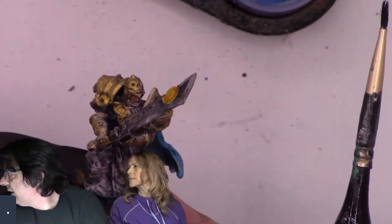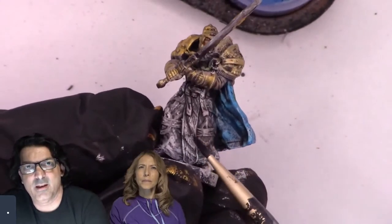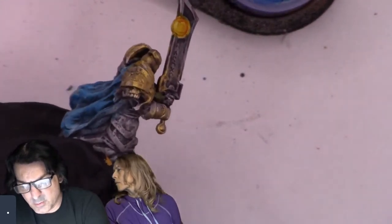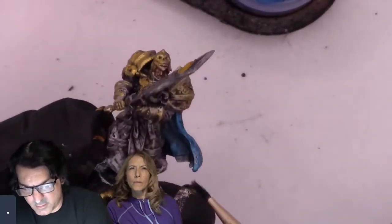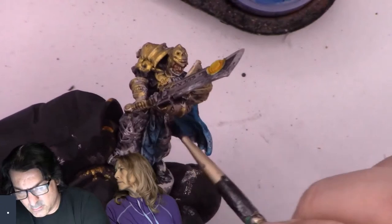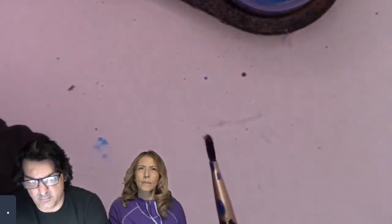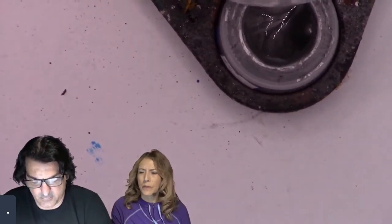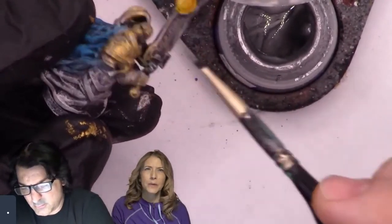Checking the reference. I'm looking. It does appear that his bottom is gray, so we can probably just leave that the way it is. I think that actually looks pretty cool. I might put some gold on these. There is a little bit of a sash here, so let's give him a blue sash. All right. Silver it is. Go up and to the right and get in there. There you go. He does look cool.